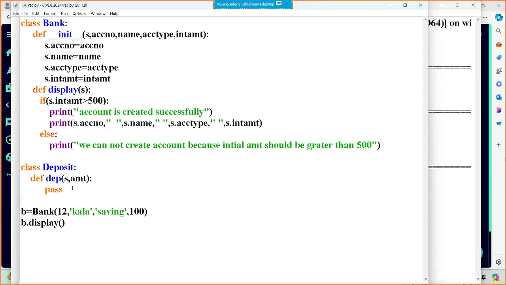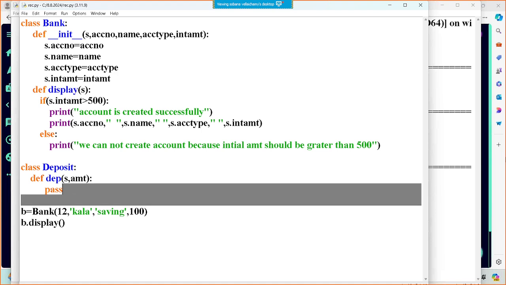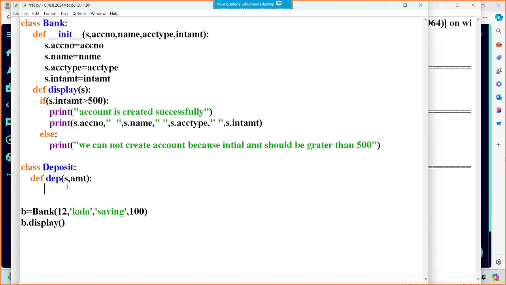Okay, in the deposit function, I am going to check deposit. So inherit the bank class, because the initial amount is here only. In deposit, we are going to add the initial amount plus your current deposited amount. Correct?